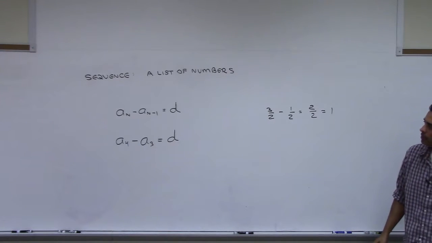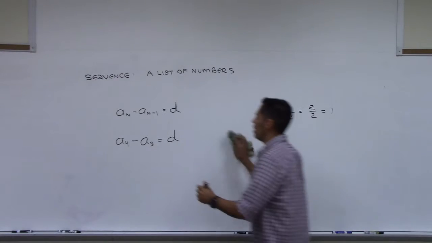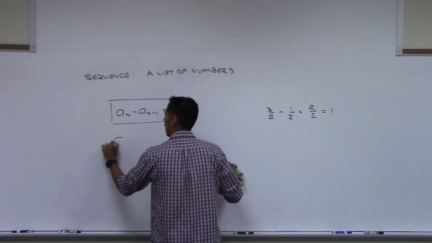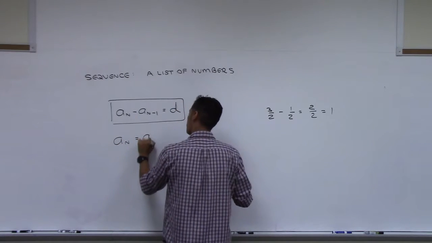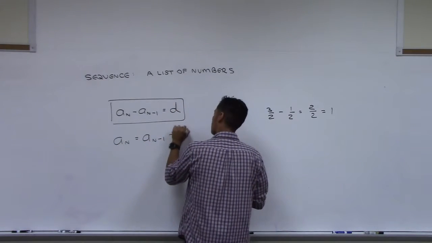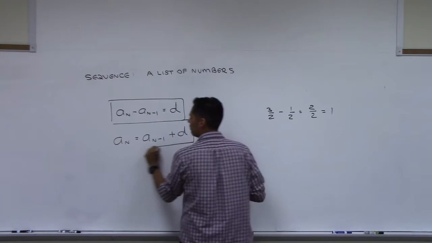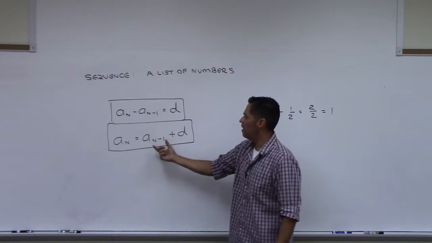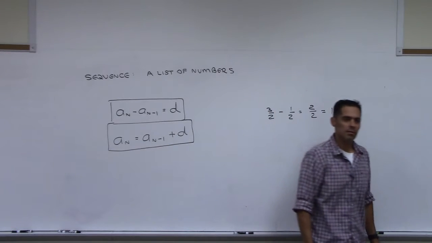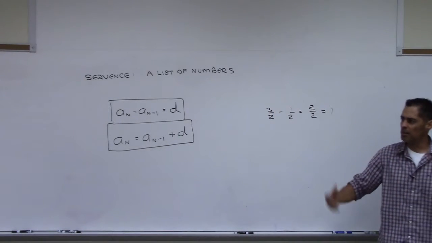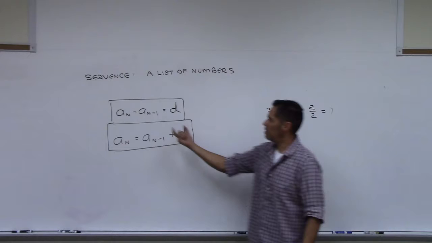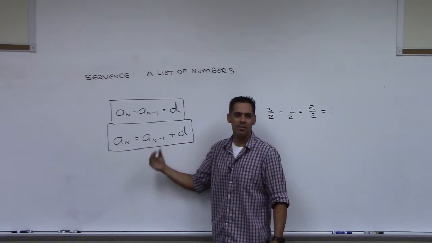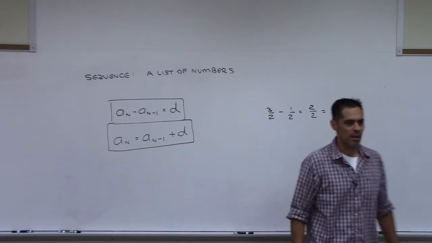Sure? Notice also on this formula, there is another way to write it. How did that formula come about? This says the common difference is D, and then they say, hey, there's this other formula. Did they make up a brand new formula? Or all they did was take this right here, move it to the other side, and it became positive. And so it looks like a brand new formula. It's still the same thing, right?